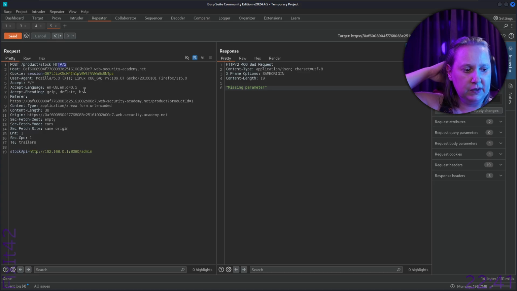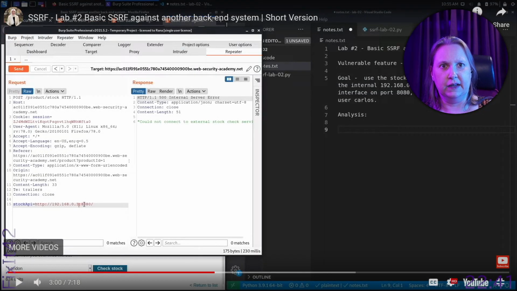They have a cookie. We have the X-Forwarded star, language, encoding, referer, content type, content length.